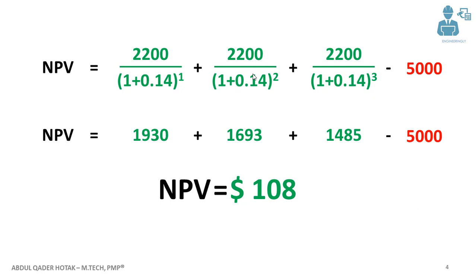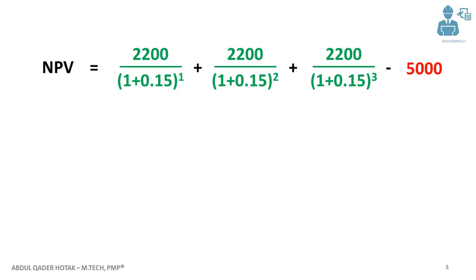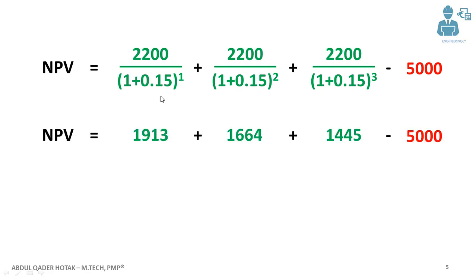Let's add 1% more to that and assume the IRR is 15%. Now, in our formula, the IRR will be replaced with 15%. Once these values are calculated, they will be given here, and the difference will be $22. Since $22 is a relatively small number, we'll leave it here and assume that the IRR is 15%.